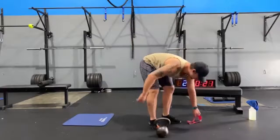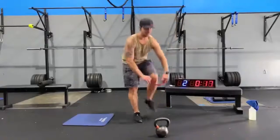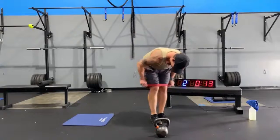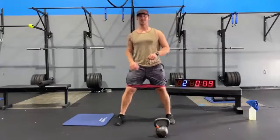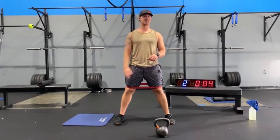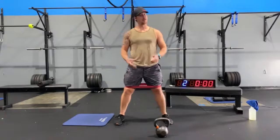There we go. Once you finish your RDLs, grab your mini band, toss that mini band on. We're gonna be above the knees, slightly above the knees. Got about 10 seconds. Next up, 5, 5, 5s. Here we go. 3, 2, 1. Let's get to it.